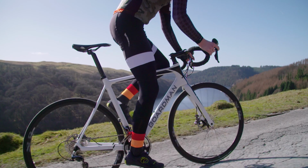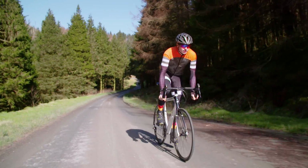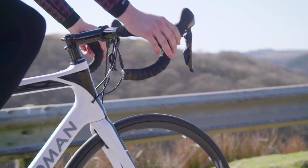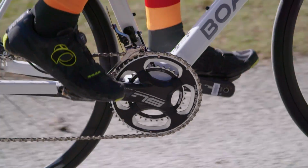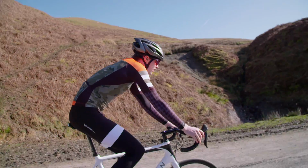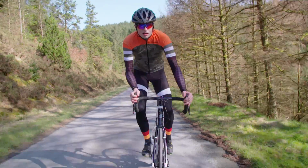With Boardman, obviously started by British cycling legend Chris Boardman a fair few years ago now, their brand is split into two quite distinct halves. There's the standard Boardman range, which has always been available through one of the UK's biggest chain stores, Halfords. But then there's the Elite range, which is available at independent bike shops or direct online from them. So Boardman now with the Elite range has a global market to go at. And again, this is a brand that built their reputation on really, really good solid bikes with great spec for the money.